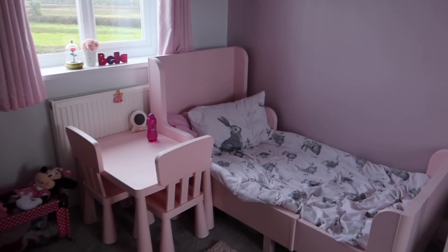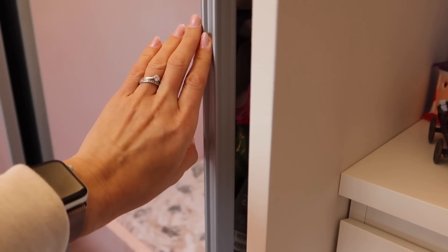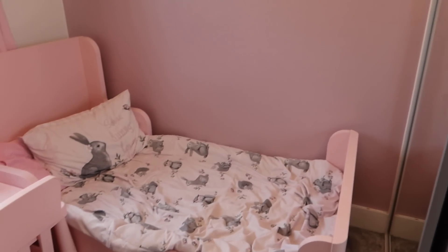Bella's room — I'm not quite sure what to do with. If you turn on her lights, you can see she also has pretty sparkly wallpaper. Bella's room isn't the largest. She has quite a lot of storage as they all do because we've got these built-in wardrobes, which if I'm honest need a little bit of a sort out. I think I might have to do a sorting out the children's rooms decluttering kind of video very soon.